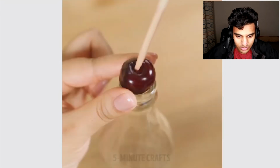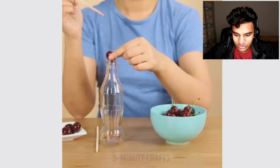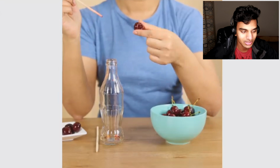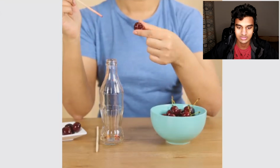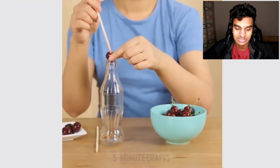All right, so cranberries right over there. Okay, so it's another seed life hack. I mean, with any fruit, you could just use a straw or a chopstick and then push the seed right out. With the strawberry, you kind of have to use a straw so you get the stem out. But with the dates and stuff, you could just get a chopstick or something and push the seeds out.